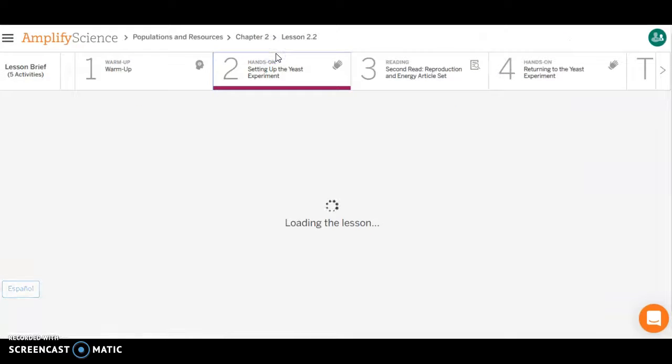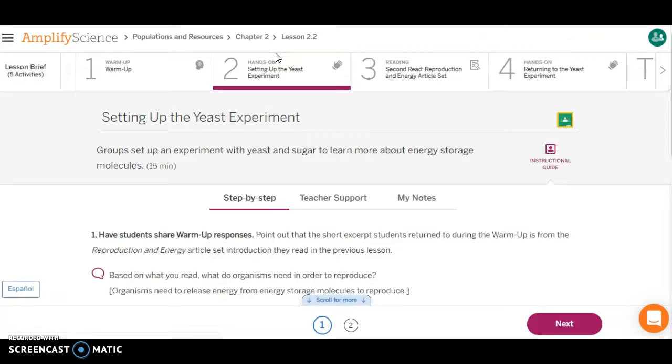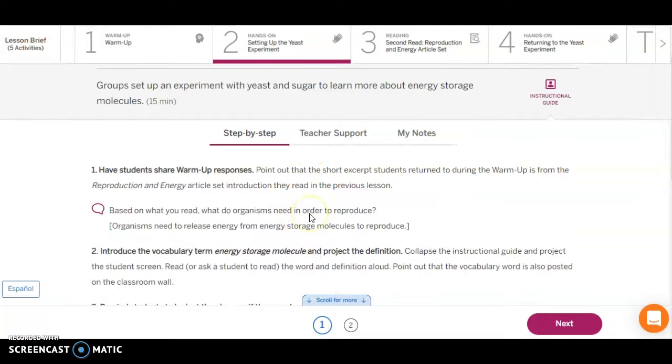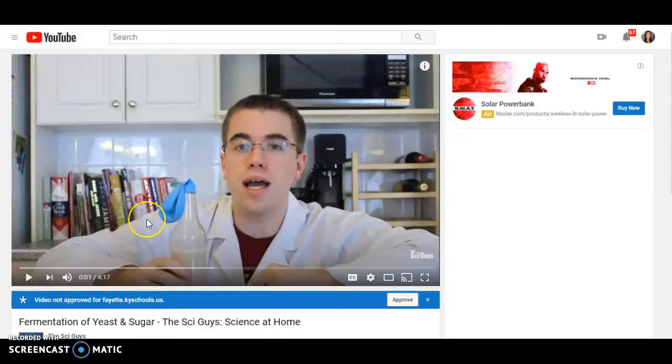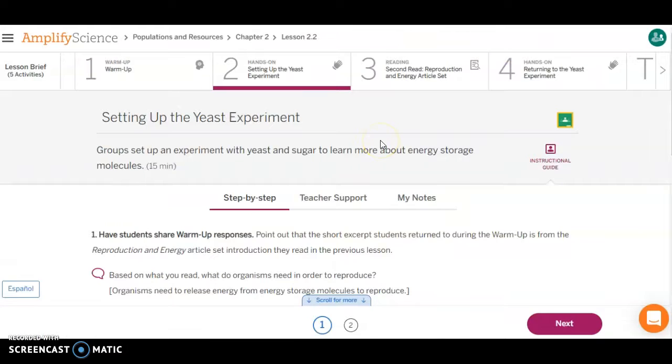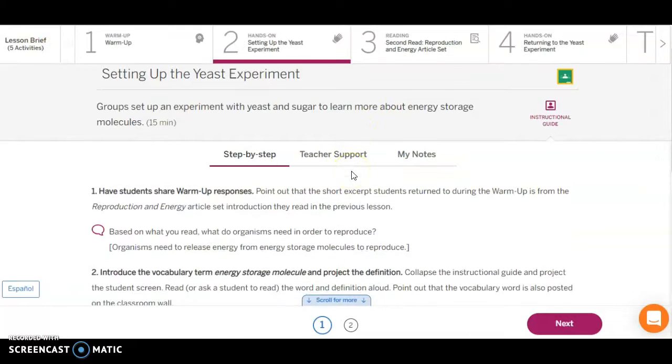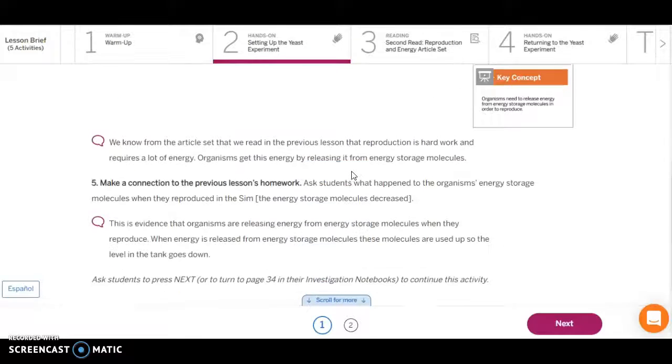For the number 2 activity, you are actually not going to do this. It's an experiment and you can't do it. So instead of doing it, there is going to be a YouTube video attached, which looks like this. So this will be posted in the Google Classroom. So you're going to watch the experiment on YouTube instead of actually doing it. And that experiment on YouTube is pretty close to what you were supposed to do anyways. And like I said, you're not doing anything here.